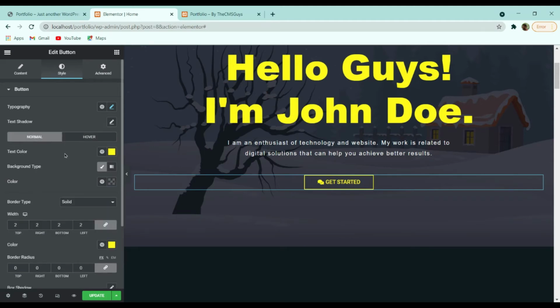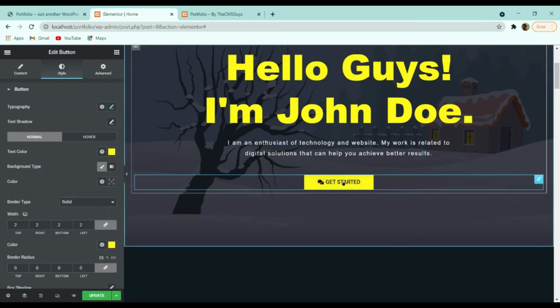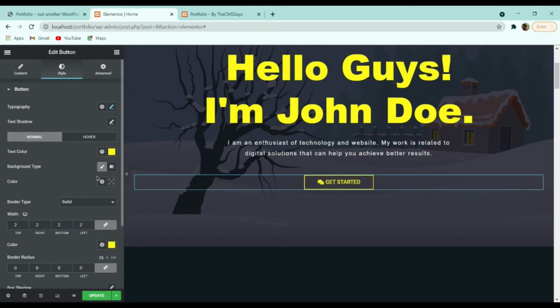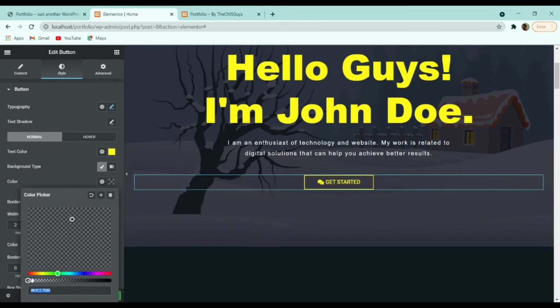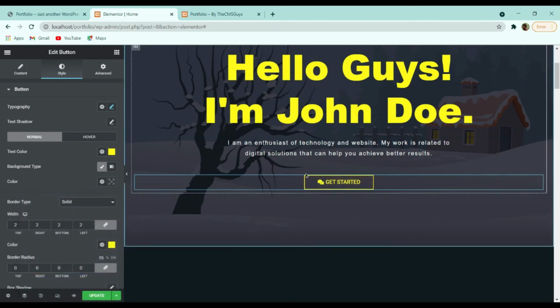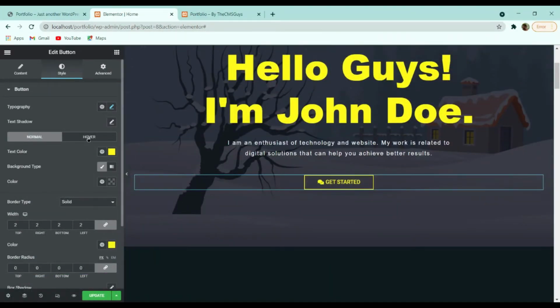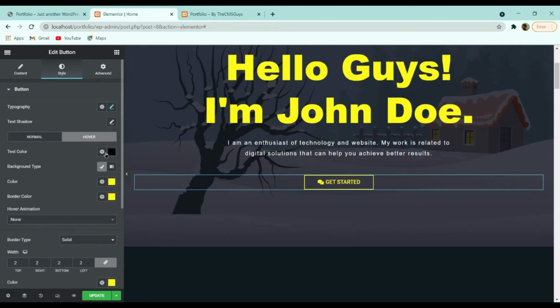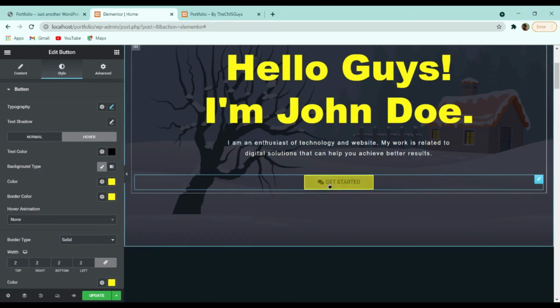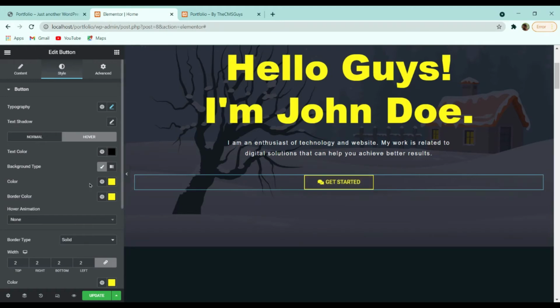In the normal option, we have given the text color, and we have made the background transparent, so that nothing is visible, and you can see that the button is completely transparent. Then in this hover section, we have changed the text color to black, and then we have changed the background color to what was earlier the text color. So when we are hovering over it, this beautiful effect is showing.